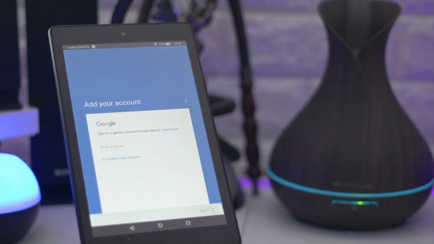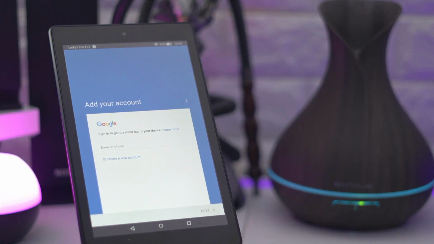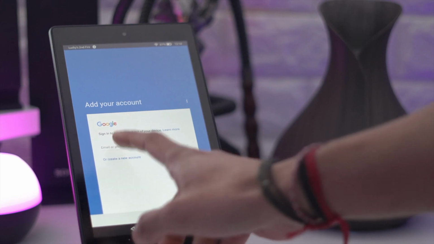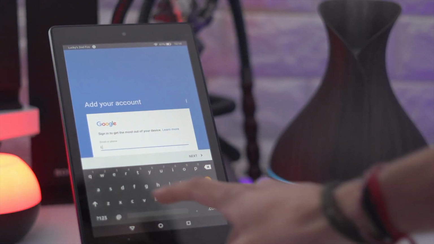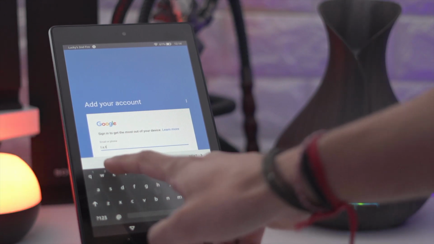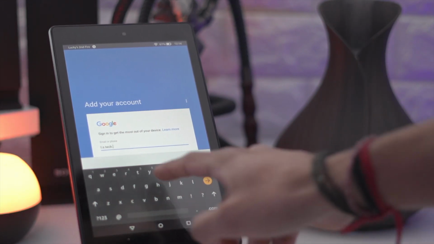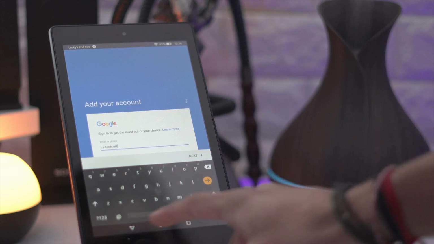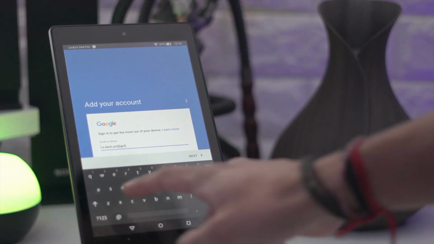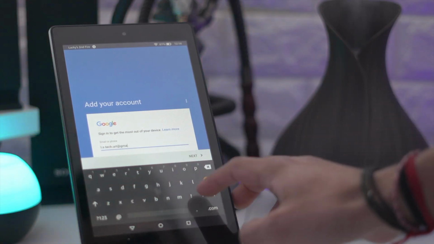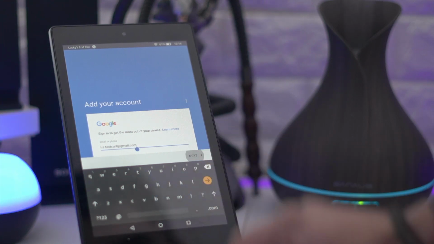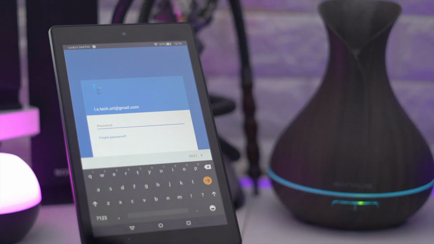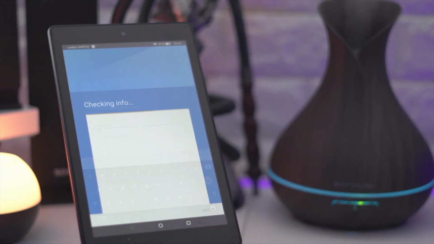Checking information, and you now just want to sign in with your Google account. So if your Gmail account and stuff like that, sign in to your email and just do the password. So I'm just going to put my tech email down here, and I should be able to log in. Most games and most apps should work fine. Some of them might struggle, or they won't be able to download, saying something is missing. But you should be able to download most of the common apps and games.